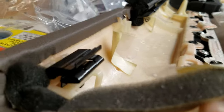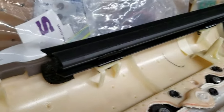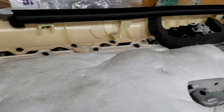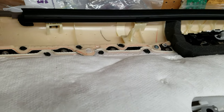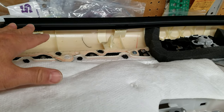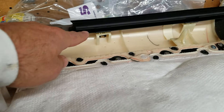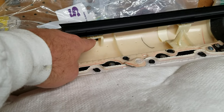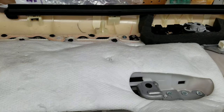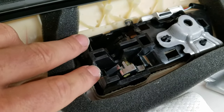I wanted to give you a view of what's going on. There are these clips that are embedded into the weather stripping on the door. On the front door, I believe you would actually remove this, install the weather stripping on the car, and then pop the door panel back onto it. In this case, I think I could just leave these attached and push the door back on, but we'll see how that goes. Then over here, this is how your cables are attached to the door handle.